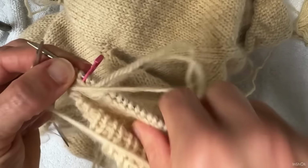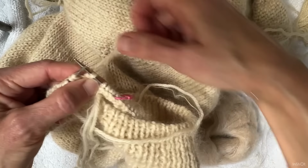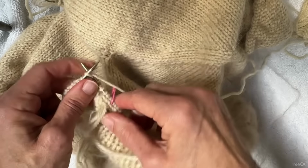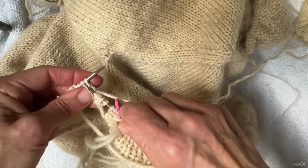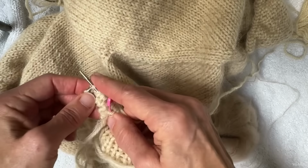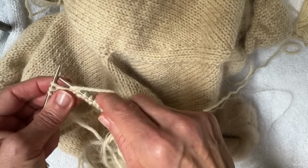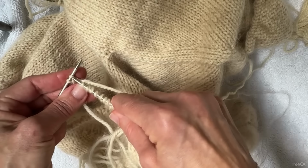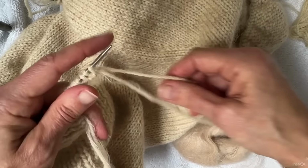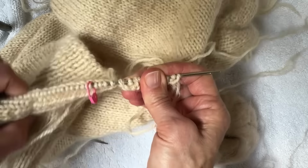And then now I'll turn and do the same thing. Slip with all the purls with yarn in front, and then just get those tails out of the way. Knit, slip with yarn in front, knit, slip with yarn in front, knit, slip with yarn in front, knit. I'm going to have to pull that a little bit, just make sure that doesn't run away. Slip with, where was I up to? Slip with yarn in front, knit, slip with yarn in front. And I'm going to keep doing that, and when I get to this stitch here, consume one each time, and then I'll come back when I get to the buttonhole rows.